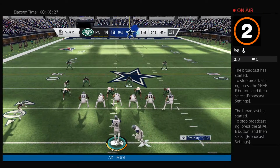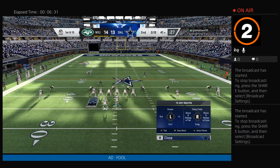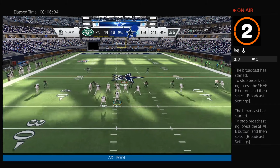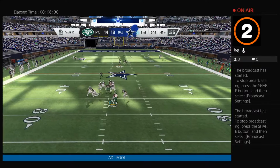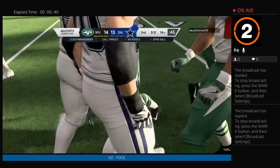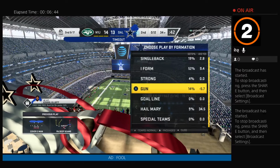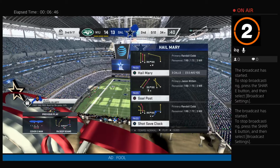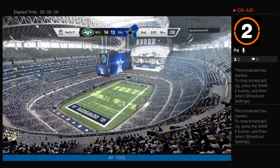One play has him up past the 40 already, and another 1st and 10. 47. Off the play fake, Prescott. And the Jets pressure too much as down he goes. The Cowboys signal for their third and final timeout as they'll stop the clock with 12 seconds to go in this first half.